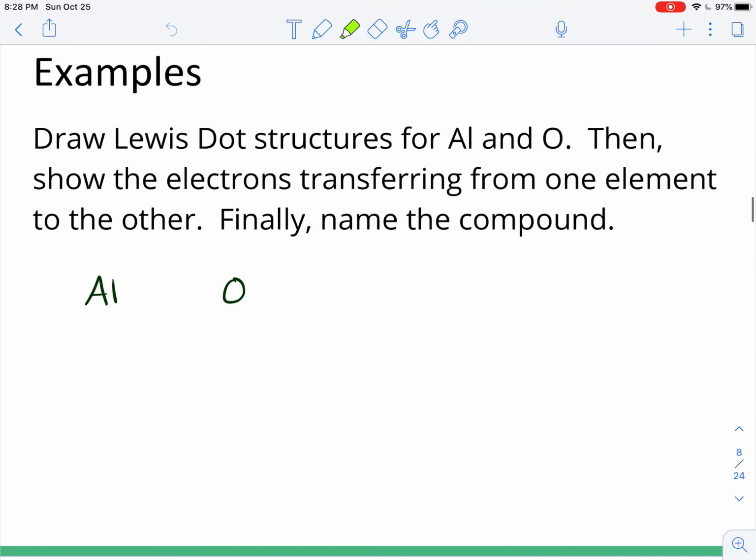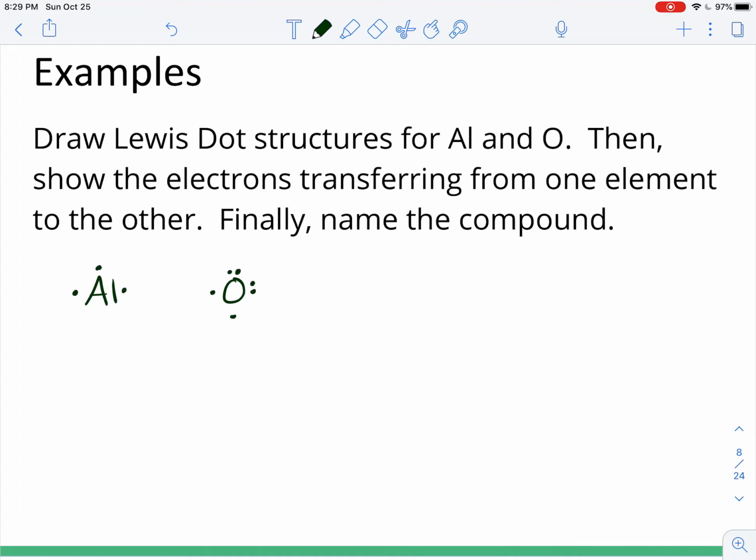All right, so let's go back. Aluminum, oopsie, wrong pen. All right, 1, 2, 3. Oxygen gets 1, 2, 3, 4. And I know I'm going to be combining it with aluminum in the bond, or having electrons donated to it from aluminum. So I know this needs 6 valence electrons. Usually I tend to pair up the ones that are furthest away from the other element. That way I have somewhere to donate the electrons to. It just makes it easier to draw, basically.